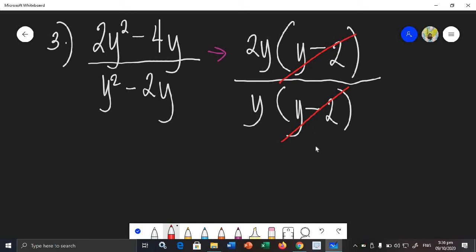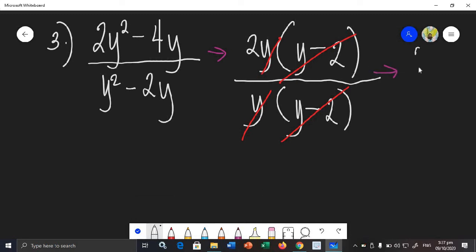So, we can cancel them out. Therefore, ano pang pwede natin i-cancel? May pwede pa ba tayo i-cancel? Meron pa tayo i-cancel. And I'm so sorry. Mali yung nasa module ninyo. Okay? Hindi ko siya na-divide. Kasi pwede pa natin i-cancel si y and then si y. No? So, therefore, ang natira dito, wala nang term sa baba.